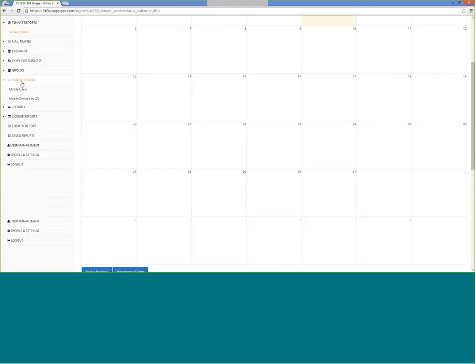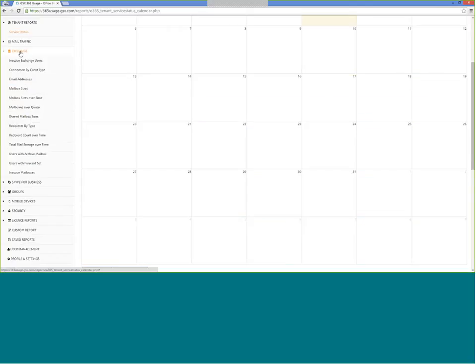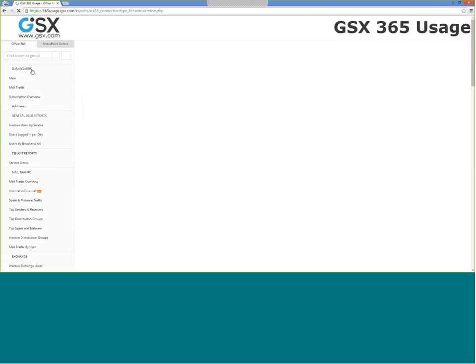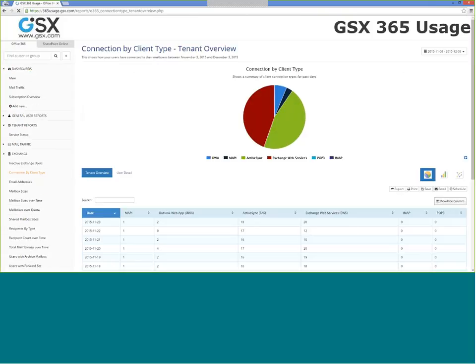The other thing, and I will highlight this in Exchange, is to understand what your end users are using to connect. If we check, for example, connection by client type, you can easily see the breakdown of your end user connections by type of client, whether they're using web access, ActiveSync devices, or web services, and really understand the impact when there's an issue.